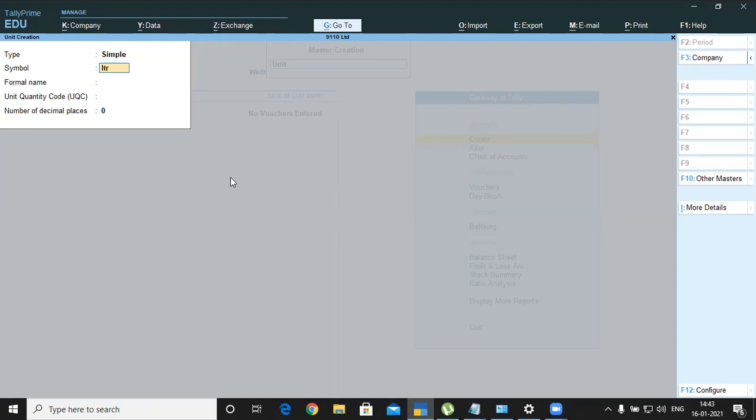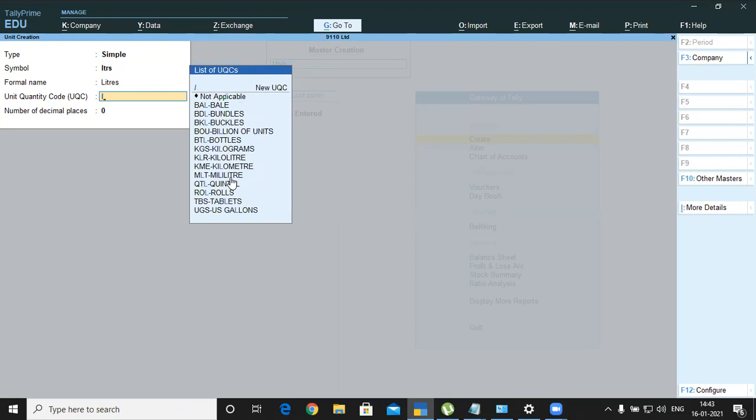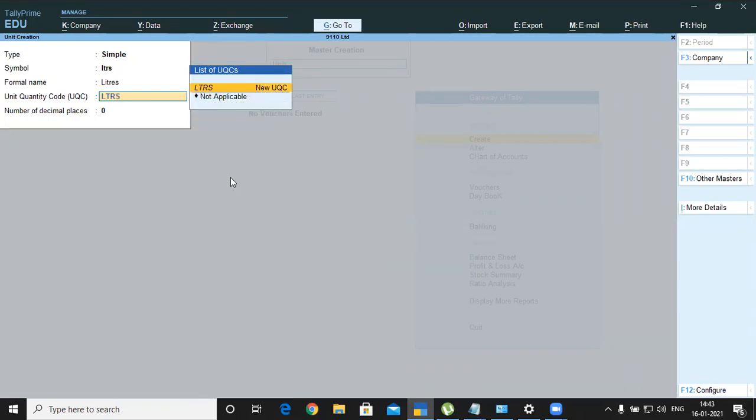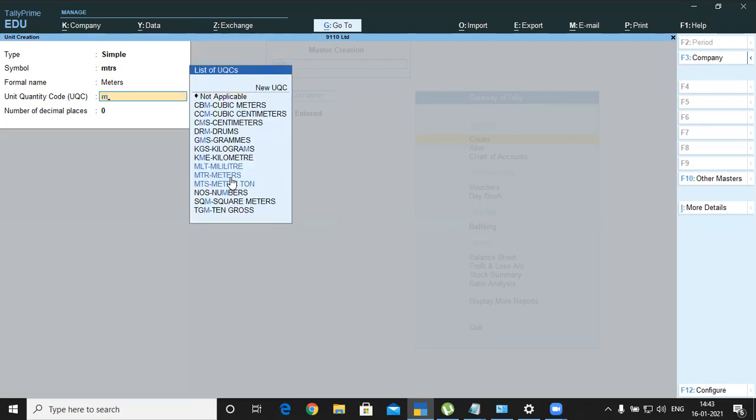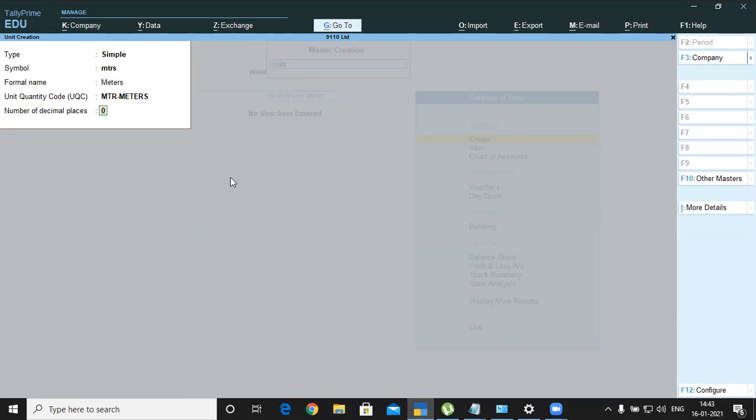Then next we have LTRS, liters, then you take liters, it's not there, so type and enter, number of decimal places 3, then you take MTRS, meters, then check here, MTRS, MTR, number of decimal places 2 and accept. Then next we have pieces, and you check PCS, number of decimal places 0.